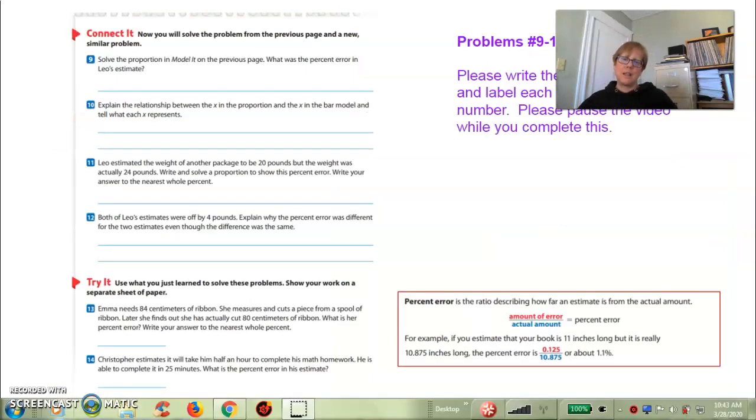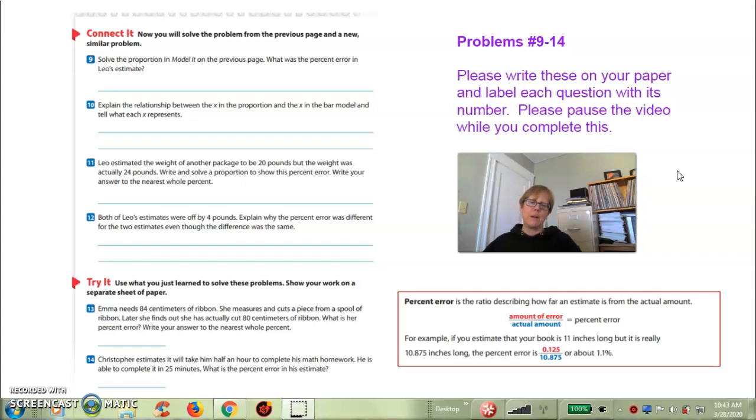All right, here's the next thing I'd like you to do. This is a page from your instructional book. I'd like you to do number 9 through 14, and I'd like you to answer each of these questions carefully. Think about it. Questions 9 through 12 really relate to the work that we just did. So if you need to rewind the video, go ahead and do that, or if you need to go back and look at the previous slide, go ahead and do that. 13 and 14, you can see I put the ratio down there for you. Use that to help you, all right? So pause the video, take your time, think about these things, get these questions done, and then when you're ready to go over it, hit the play button.